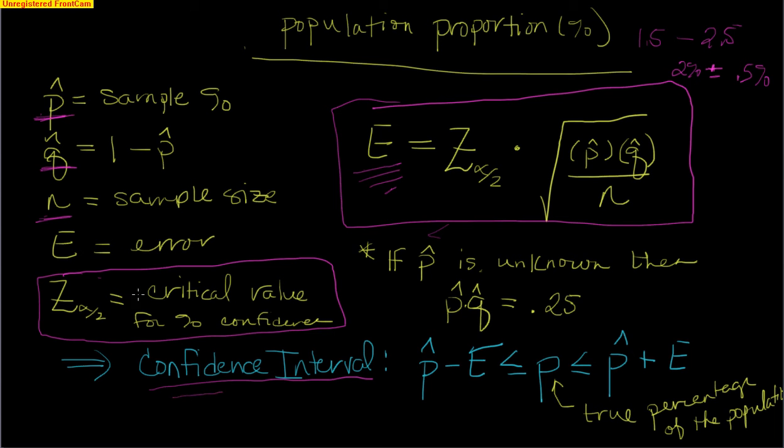All right, so to find a confidence interval, which is a range, we say that the true percentage of the population, which is this P right here, comes from the percentage of your sample minus the error, and the percentage of your sample plus the error. So it's between that. You have to give or take that bit of error, and the true percentage will lie somewhere in there. And that's what a population proportion is. This little comment here we will come back to in a little bit. So let's leave this for a second and go back and try to answer our question.